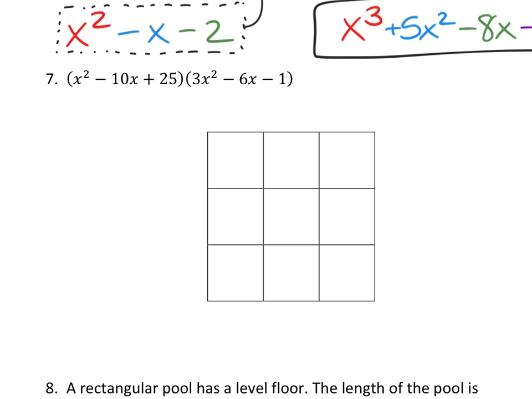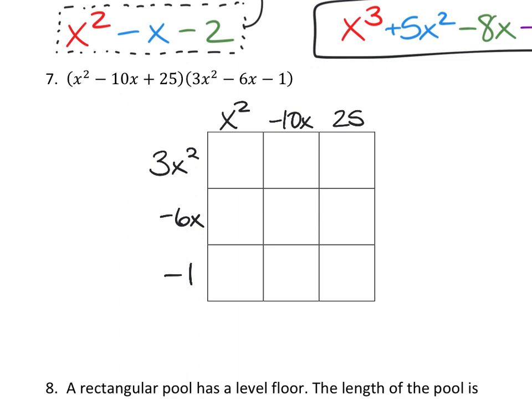Oh boy, we're going to do a trinomial times a trinomial. Not a big deal, though, because the Punnett square tells me exactly what to multiply. Corey, what should I write on the top of this Punnett square? Great. And 25. Great. So, Les, what should I write on the side of this Punnett square? 3x squared, 6x, negative 6x. Okay. Great. Cool. I still have individual spaces on this Punnett square for me to multiply them.